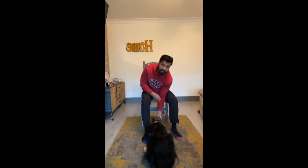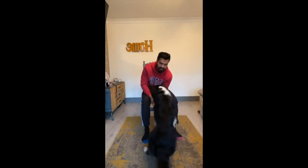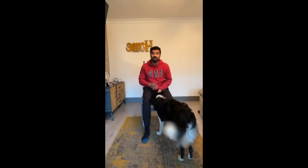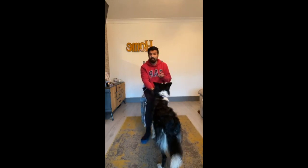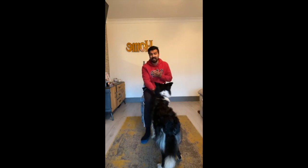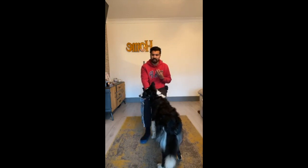I can shape him into a down in this position or lure him into a down, and the same principle applies. My preference with my dogs is to have them do a sit because I can hold their collar and keep an element of control, especially if I'm in a situation where they might be concerned or it's a really small environment. As I say, the waiting room at a vet is a classic place where you want to create that focus, okay?